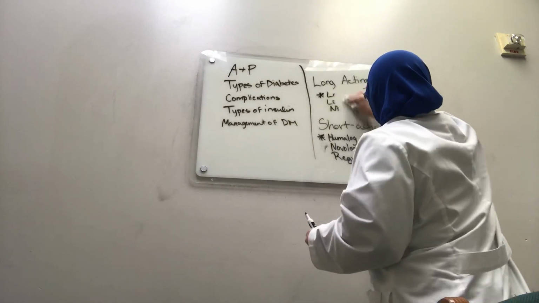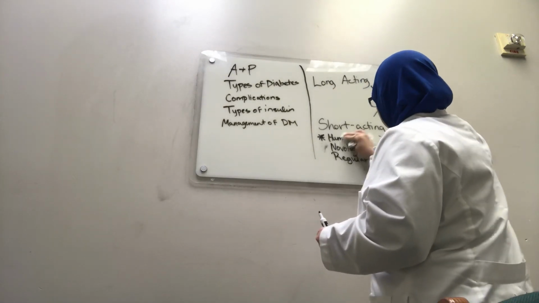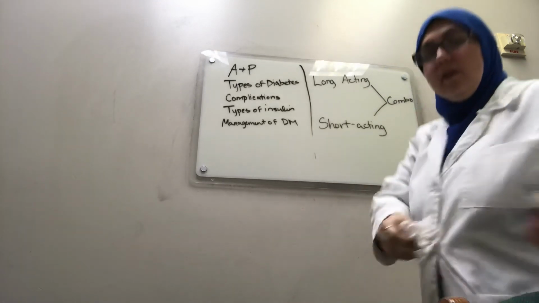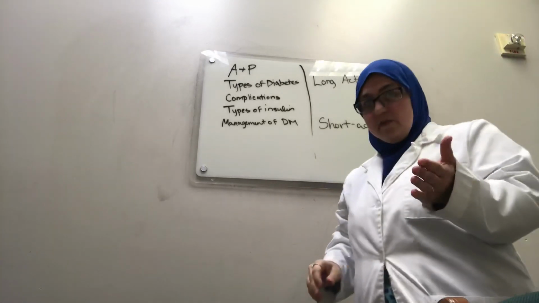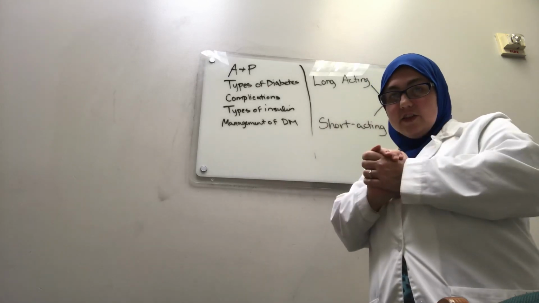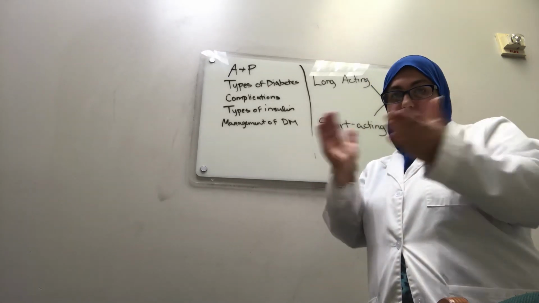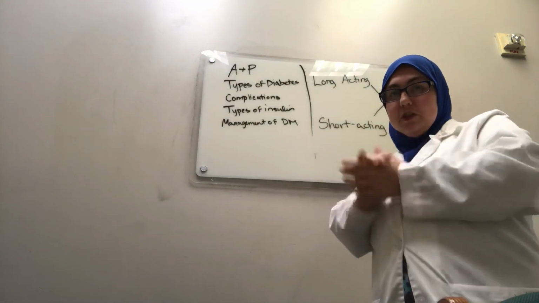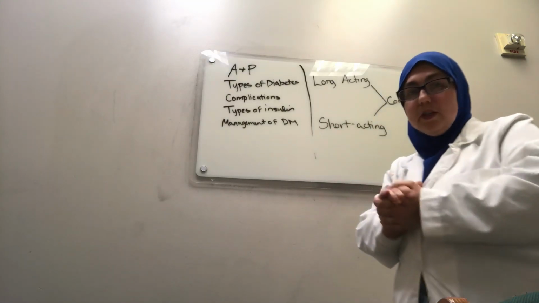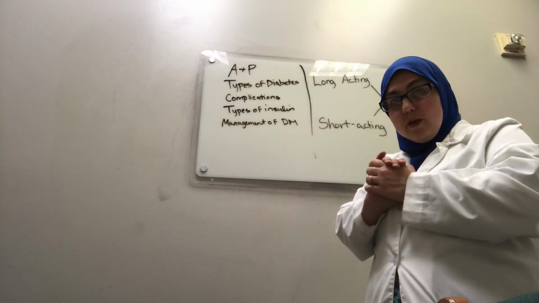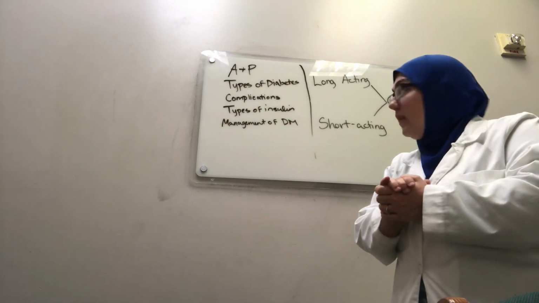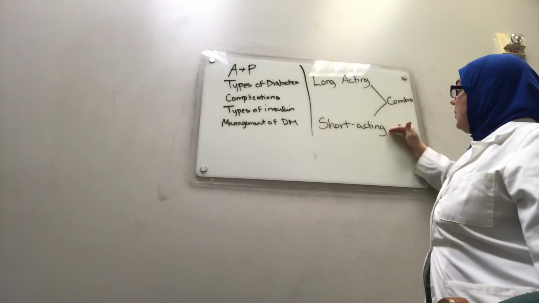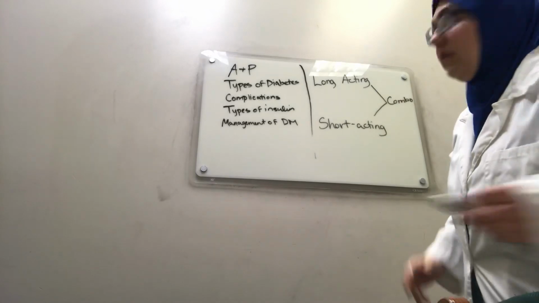So this takes care of the sugars that their own body makes, and the short-acting takes care of the sugars that are in their food. So ideally, with the short-acting insulin, we get the right amount of food and the right amount of insulin, and they cancel each other out. Right amount of food, right amount of insulin, cancel each other out. Again and again and again. And we keep those blood sugars normal because we don't want to treat the blood sugars when they're already high. We want to prevent them from getting high in the first place. That is why we give them long-acting insulin first, and we often give short-acting insulin scheduled with meals.